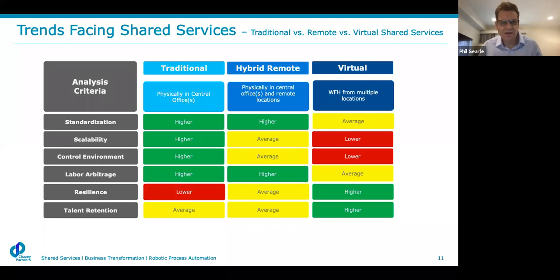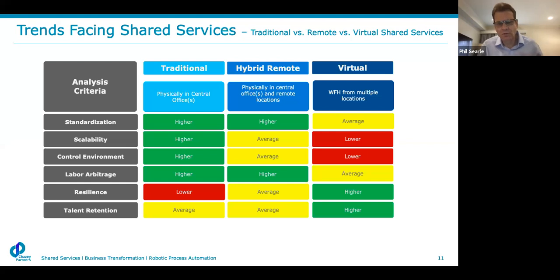I will say that hybrid remote and virtual is where a lot of organizations are moving towards, especially hybrid remote. Hybrid remote is the one we recommend for organizations right now, because virtual comes with challenges. So virtual, as scalability and consistency improve, is going to continue to move on there. But we can say for sure that hybrid remote operating models with some central location is what organizations are following.